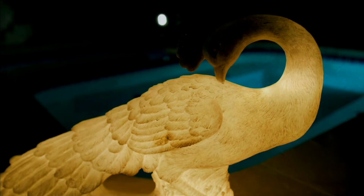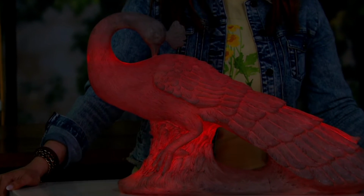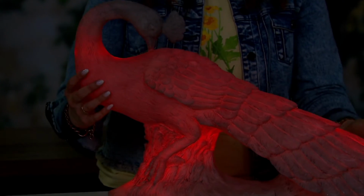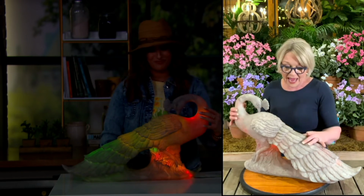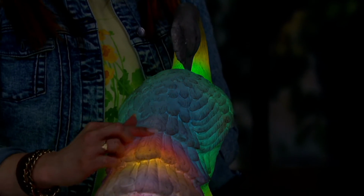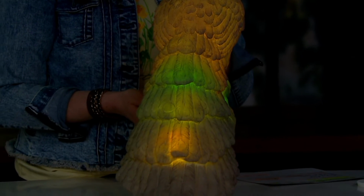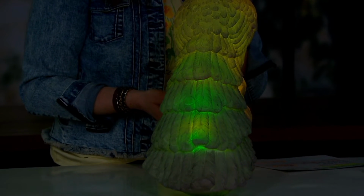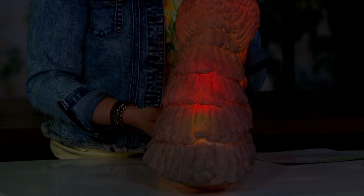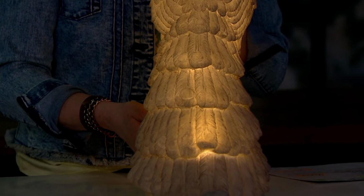Yeah, and this is one our designers here at my flower shop worked on for over a year to get it just right. We wanted the feathers to be laying down, that head to be twisted back just like a peacock, maybe pruning, preening its feathers, and the feathers really show, especially at night. All of our sculptures typically disappear at night. The sandstone is amazing. It's real sand with ground stone that we poured into a mold and created this look of elegance with the feathers that just flow all the way down the peacock's tail there.